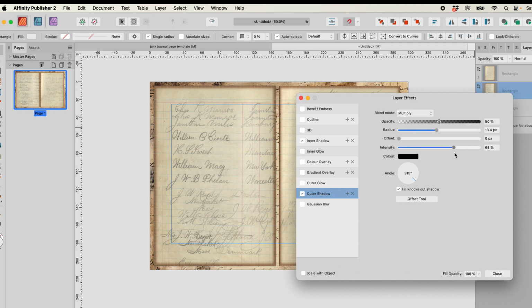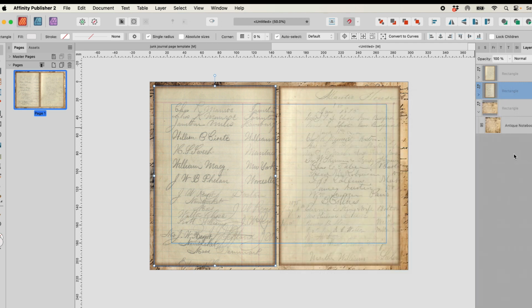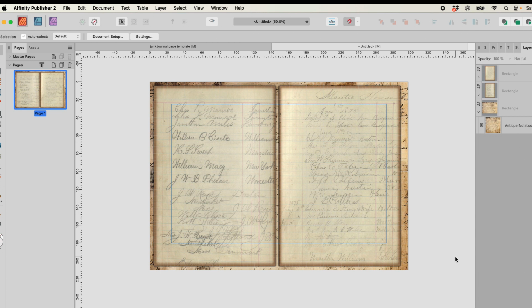I don't think you can actually see it yet. You don't want it to be too big. And then I'm just going to copy that same effect onto the other page as we did before. So there's both pages.